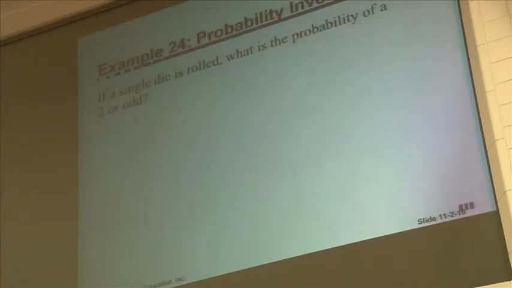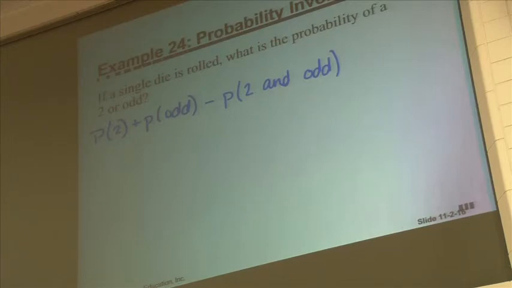Another one. This time with a single die. What is the probability of rolling a 2 or an odd number? Okay. Let's write our formula now. Probability that it's a 2 plus the probability that you're rolling an odd number minus the probability that it's a 2 and an odd number. I know it looks kind of funny, but like I said, we're sticking with the formula on this one.